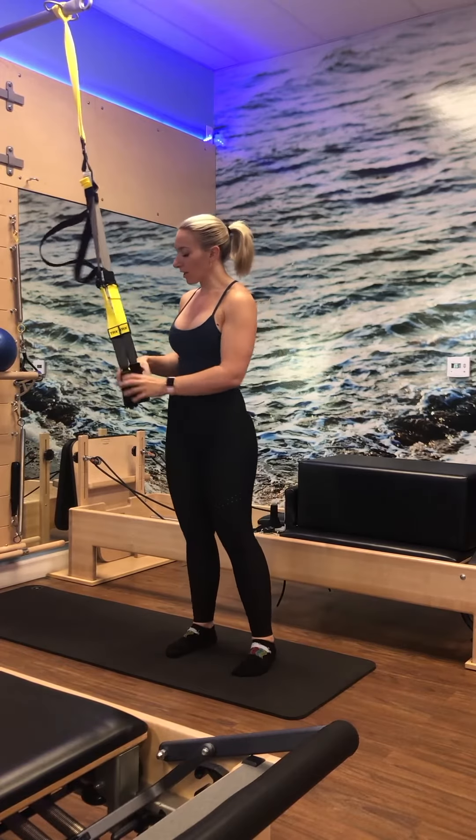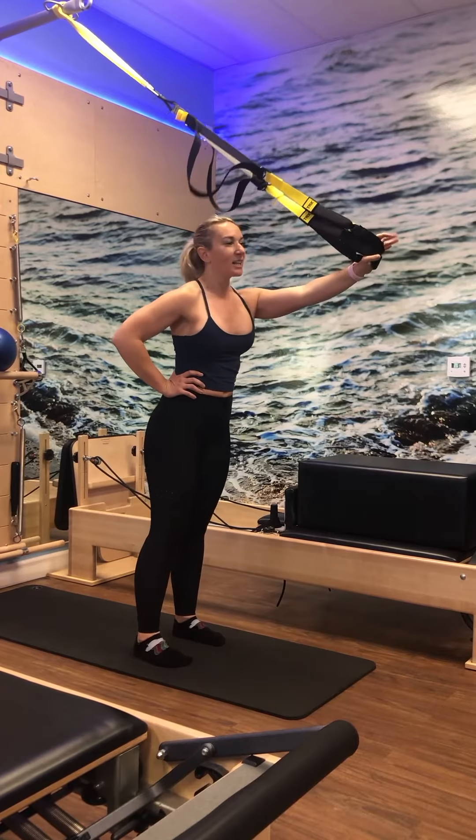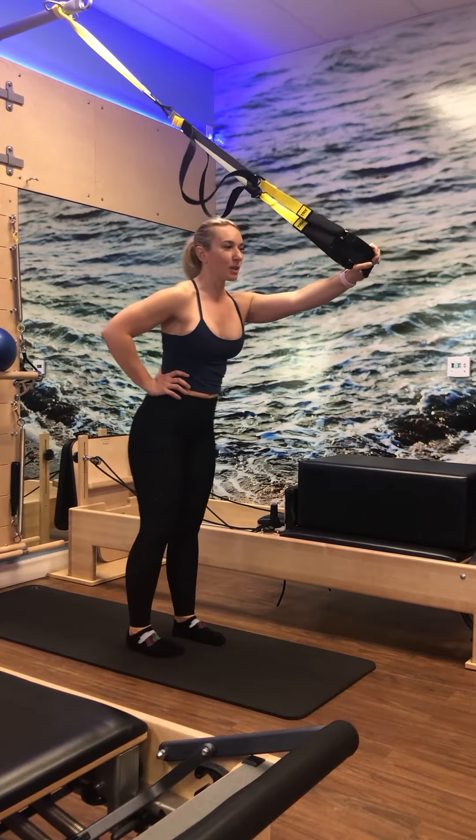Going back to the hard handles. Take a big step back and go out to the superwoman flying position. Shoulders draw down and back, tuck through the pelvis. Inhale, fly away. Exhale, drive it back down. Inhale, fly away. Exhale, drive it back down. Shoulders are gliding down the back. Using the lats and obliques to hold you up and pull you back in. For three, two, last one — hold it out there for a breath. Send it out, inhale, exhale. Perfect.